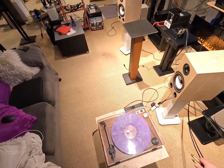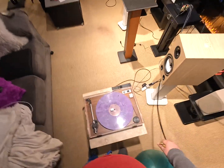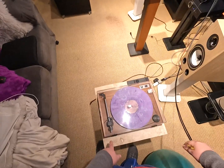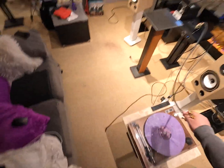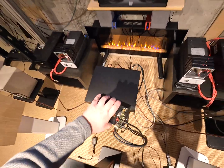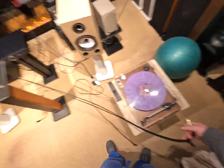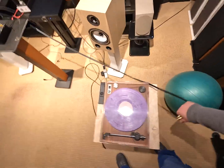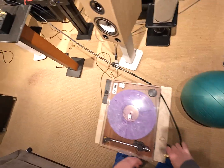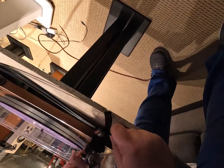Everything about this is saying put it on the other side, because the RCAs are on the right hand side or the left hand side here on the back. Which I guess once I put this back on top of the tile will be closer. It'd be so much easier if I wasn't a dumbass and I just put them on the... I mean, yeah, that's fine. That's fine. I want to go with the shortest run possible is the only thing.